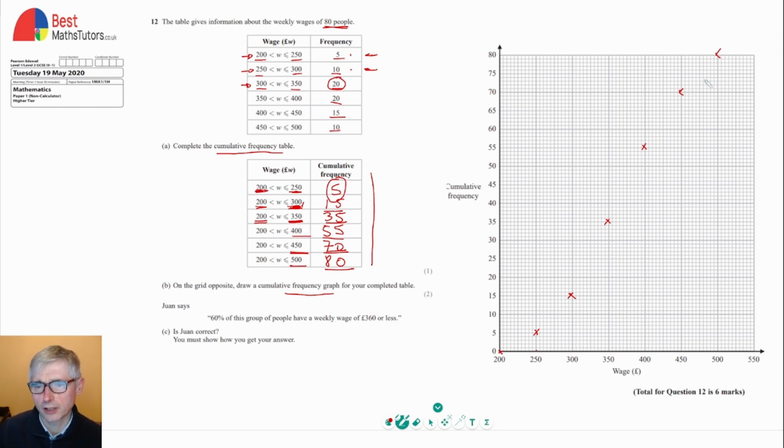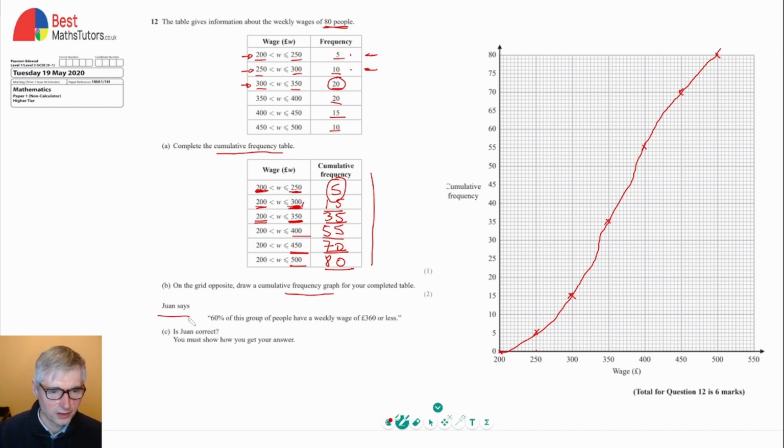And to complete this graph, what we then need to do is join up the points together as best as we can. So a nice smooth curve, which is quite difficult using a graphics tablet that I'm using. I'm sure it'd be a lot easier with a pen and paper. So there we go, we get this sort of classic S shape for our graph. And now we've got to answer a question on this.